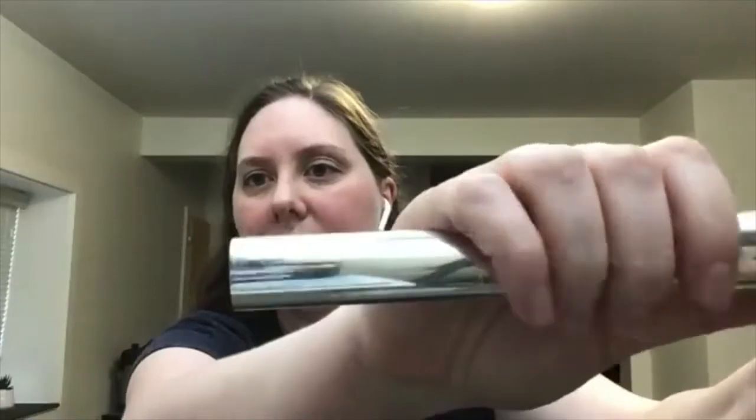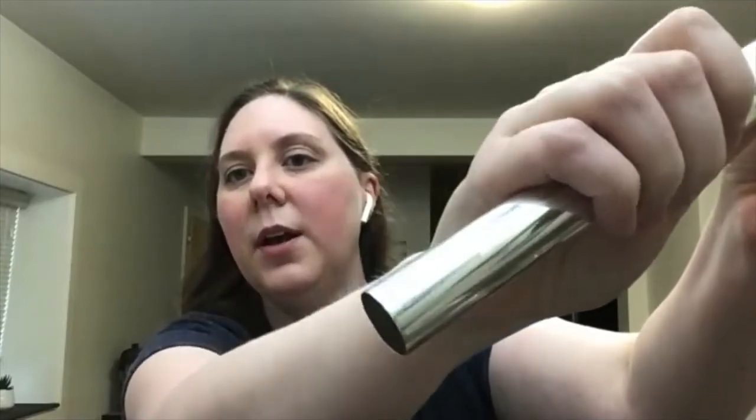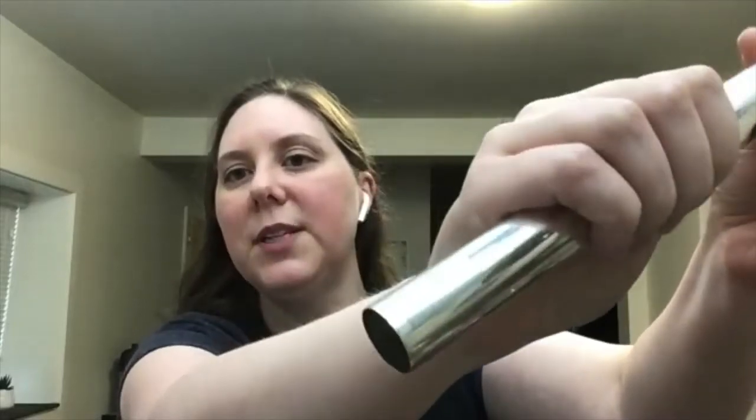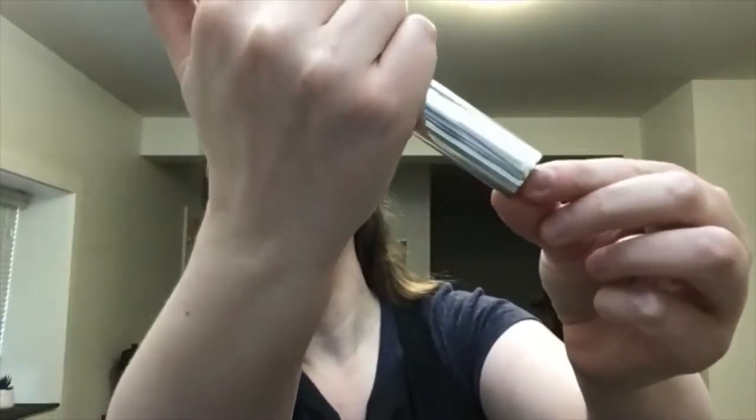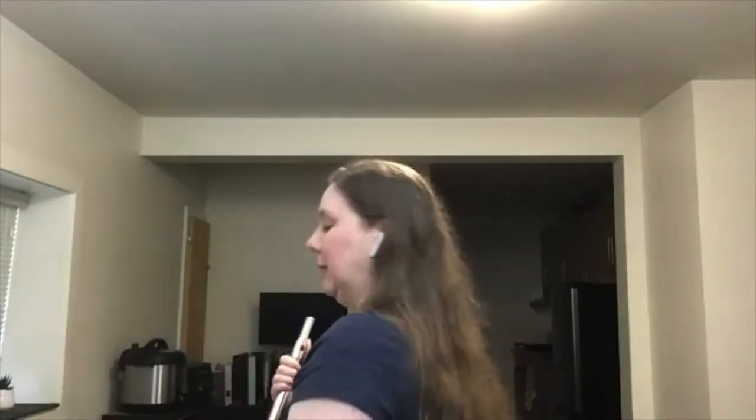It's mylar. Do you want to make me big for half a second? Because I happen to have one that has it fit. Let's see if we can catch it. You can sort of catch it in the light. This was put on maybe by the factory, when this flute and head joint were paired together. I'm covering the logo intentionally because it's a client's. But you can see right here, it's only fitted to maybe an inch by a half an inch. So this one only needed that amount of gap fill, and this is how it'll be forever. It's a platinum and silver mix head joint and body. Cool. So, yeah.